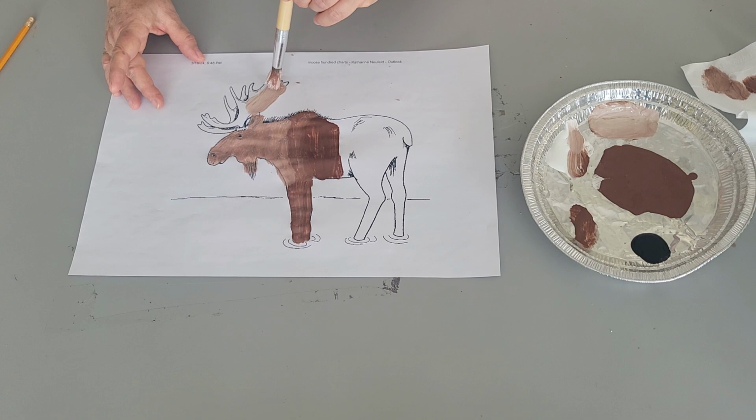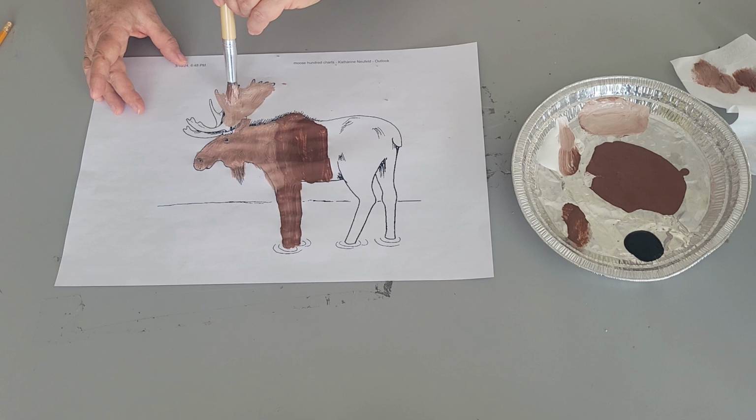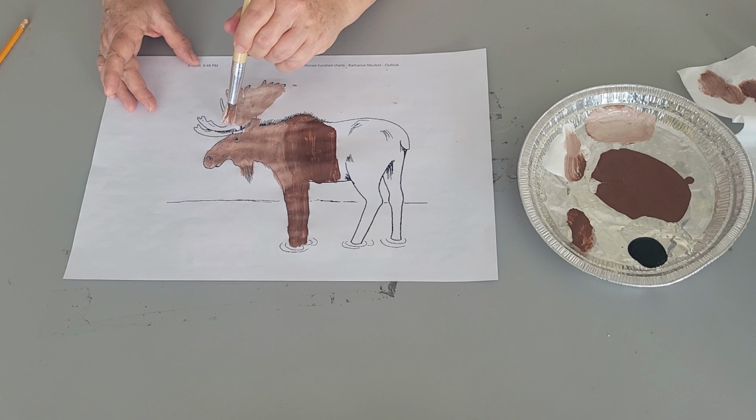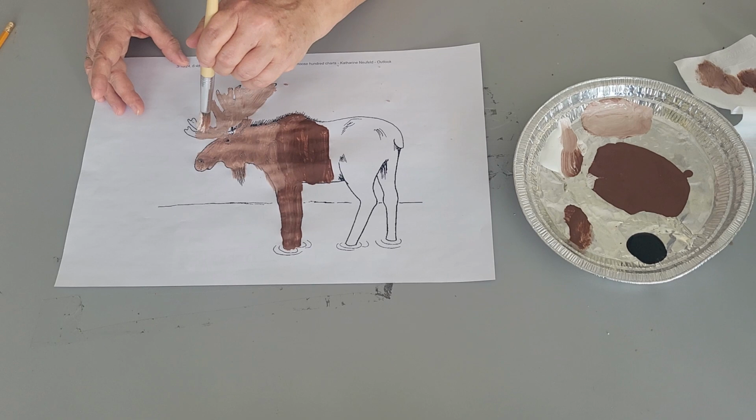Okay, so I'm doing the antlers with that tint that has a lot more white in it. And I'm liking this effect. I really think it looks neat. And oh, my paintbrush is going outside the lines a little bit. And that's okay. It'd be good, I guess, if I had some paintbrushes that were thinner. So maybe between now and when we do it in class, I'll see if I can find some thinner paintbrushes so that we can do these smaller areas.